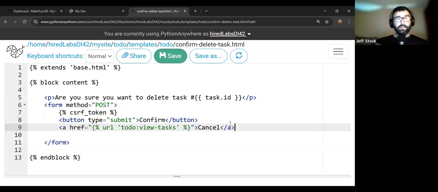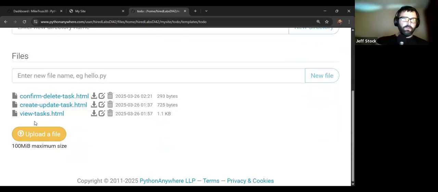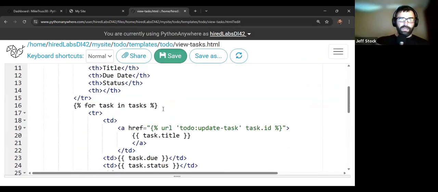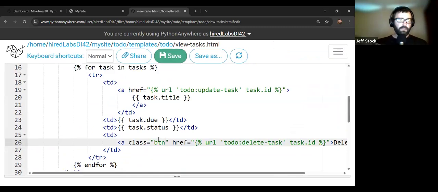We'll save this. And then the last thing we've got to do here, since we are now bypassing our JavaScript, is we can take that class call out from our base.html or our view task.html template. So let's move up into that and pull it out if we're ready to move off of this screen. Anybody that's following along, give it just another second. And then we'll move off of this screen to view task.html. So we're still in to-do templates. I'm just going to remove our button delete class from our delete button because we don't need our JavaScript anymore. We're going to do this in pure Django. So I'm going to save that.